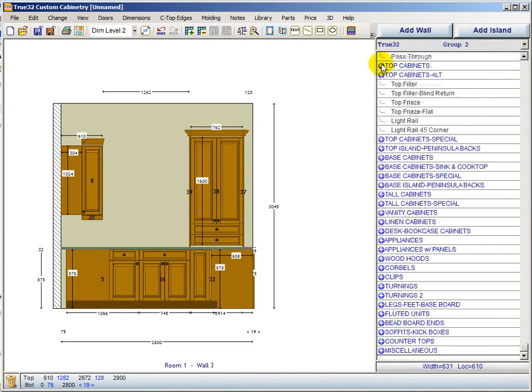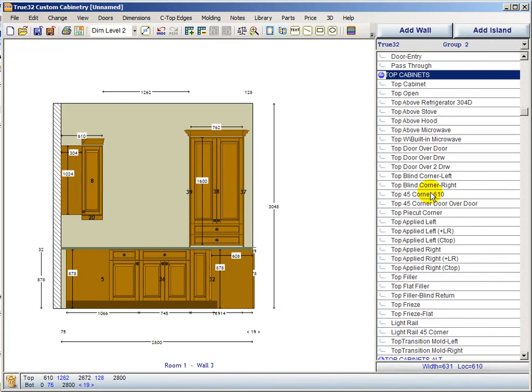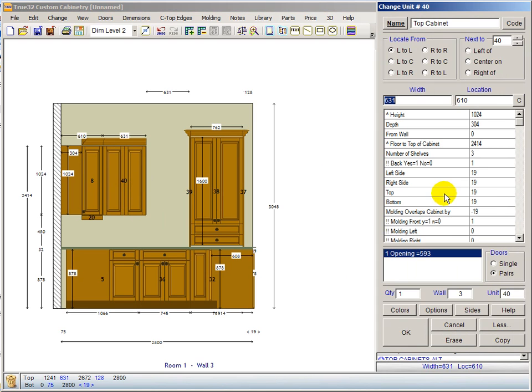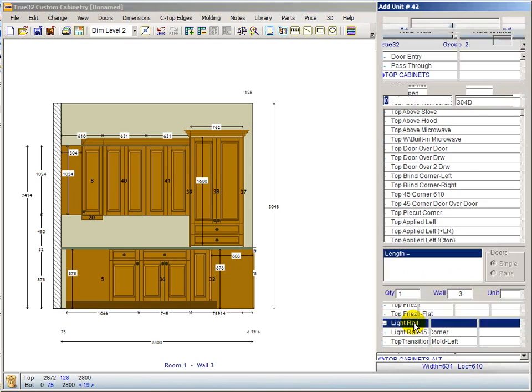Come here to my regular top cabinets to fill in here. So we'll come up here to the top cabinet. Again, we've got 1262 divided by 2, and we're at 610. Then we can just double click on that cabinet, say right up and copy, and then we'll come get our light rail.